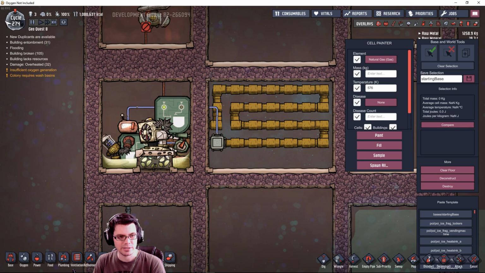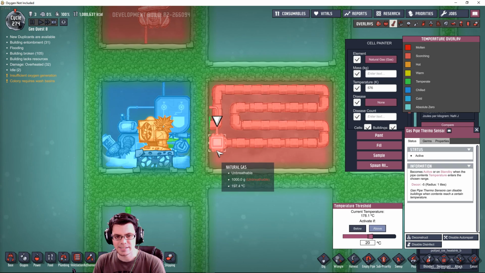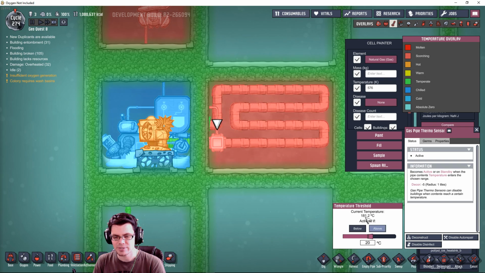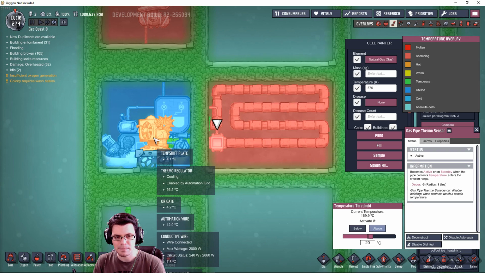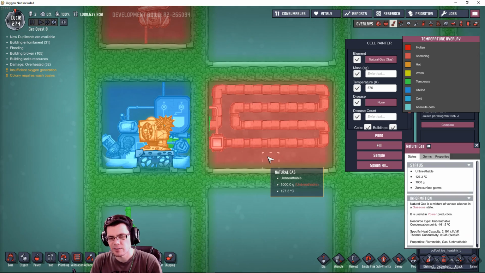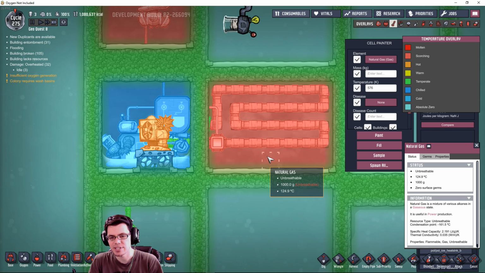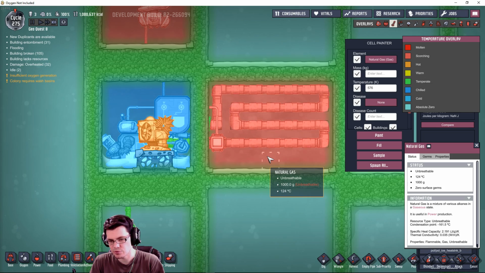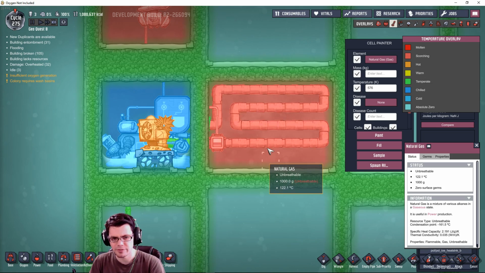You can see we're about a quarter of the way into the cycle here. So that's 300 degrees of natural gas inside of there. So now you can see that the temperature inside of there, as we're entering the system, is 180 degrees. So it's really trying to cool it down the best it can. Alright, so I think we started with some really cold hydrogen. So the temperature dropped really fast at the beginning, and now it's kind of running at a fairly normal rate, I would say. We're down to 122 or so degrees Celsius. I don't think that's going to be a real valuable chunk of information right there.